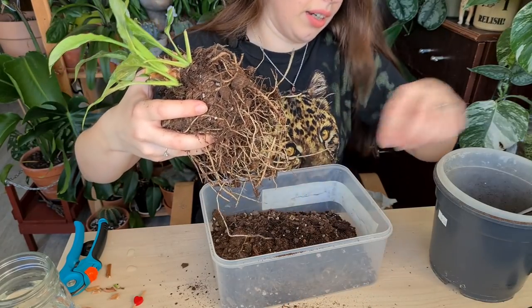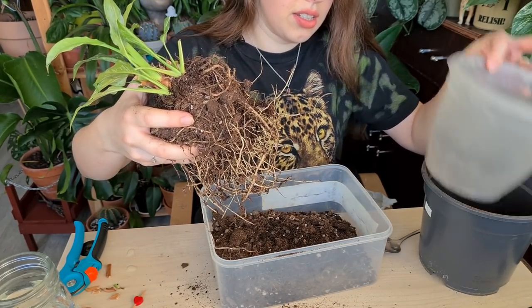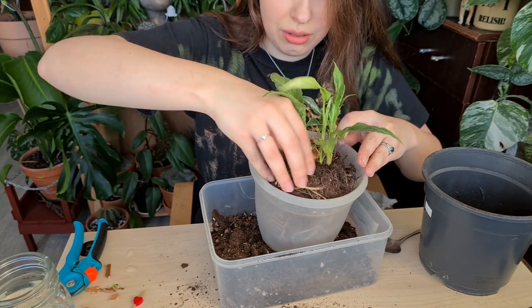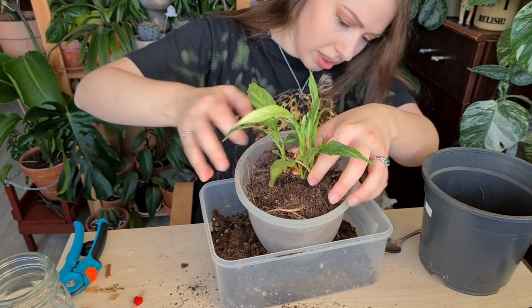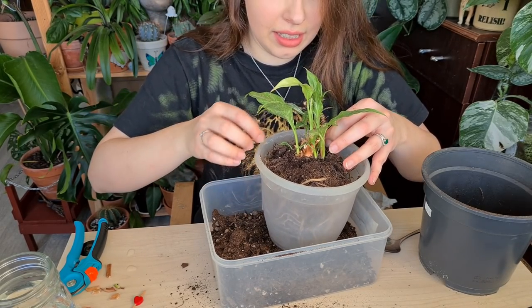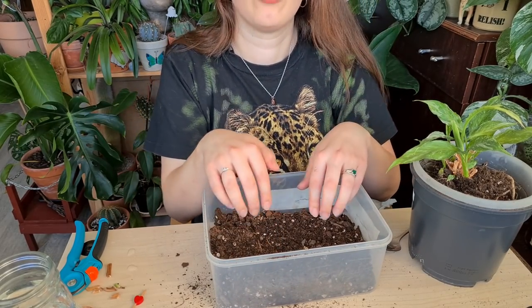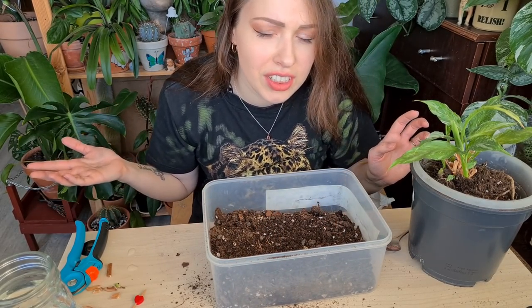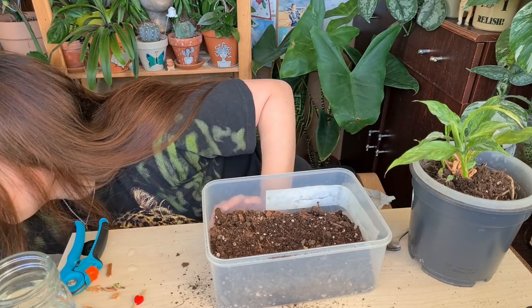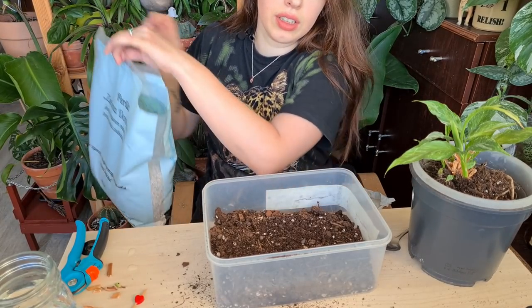Ouch. Okay, so I actually thought to plant it in this see-through pot so I will be able to see how it's doing, how the root system is doing, and all of that stuff. Look at it. See how see-through that is. So I think that's exactly what I'm going to do. I will mix the fresh soil on top of this because I do not have any more dishes and I'm way too tired to go somewhere and look for them. So this is what we're going to work with.